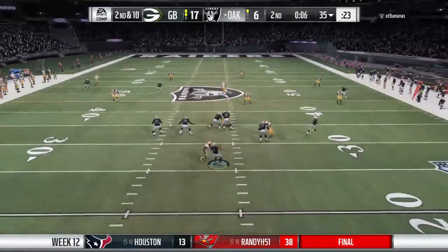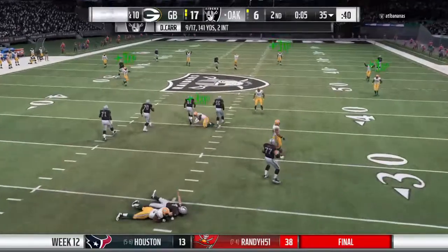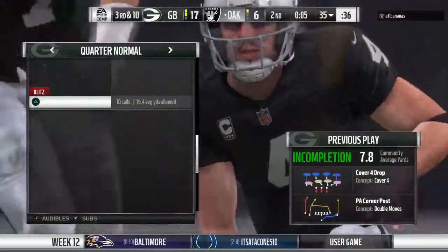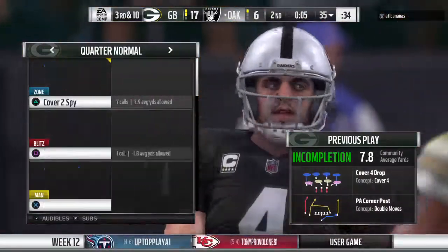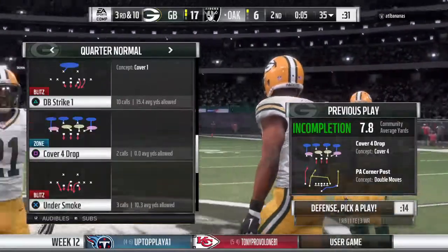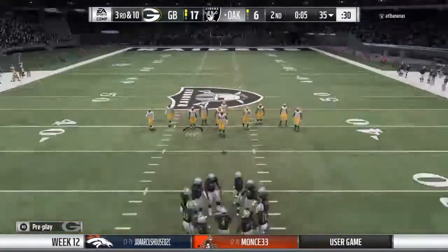Play action. Now it's Carr. A hit as he throws there, incomplete. I think he had to unload that one before he wanted to. He was right up in his grill. I think he was a dentist there without a license, don't you? Just not enough time for the play to develop. Just lucky it wasn't a fumble, really.